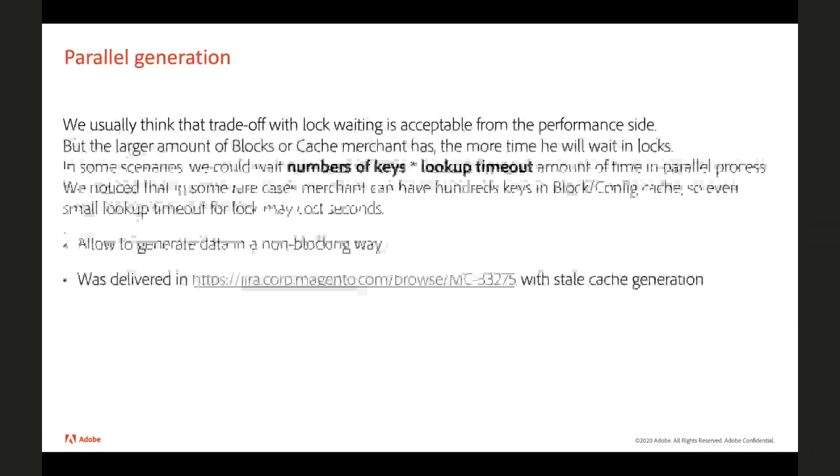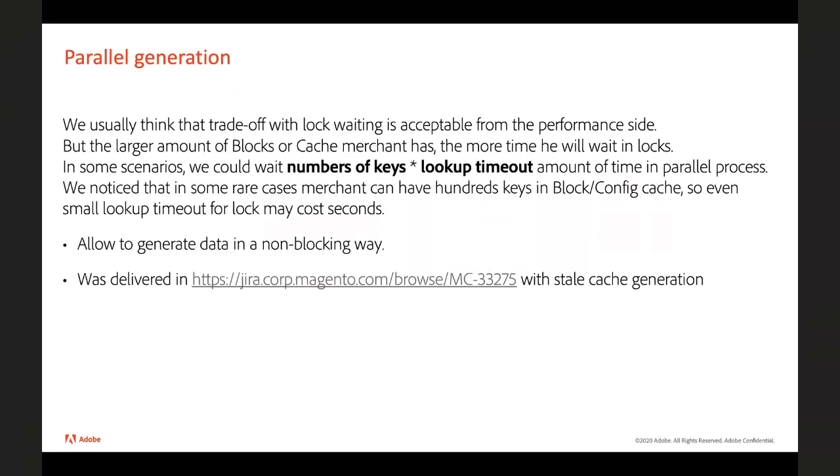And the last feature about this is parallel generation. What it means is that locks are never acquired, and meanwhile one process is generating, the other one is allowed to generate the cache and serve cache too. So yes, we have documentation about it, and it will help you if you have a large amount of block cache, or a large amount of config data.